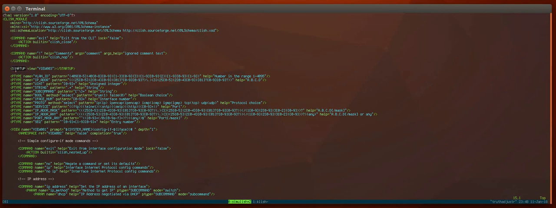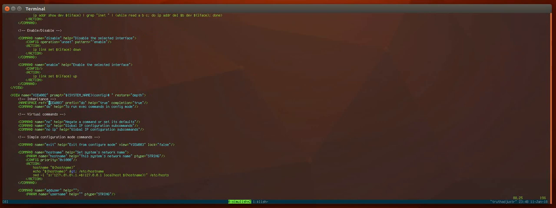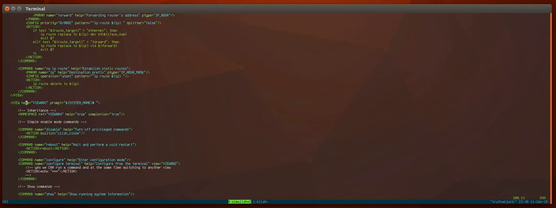This is a special tag, and this will tell Clish which is the first menu item to begin with. It shows here that the first top level menu should be from the view, which is view 003. Now if we search the view 003, that's not it, and here it is.